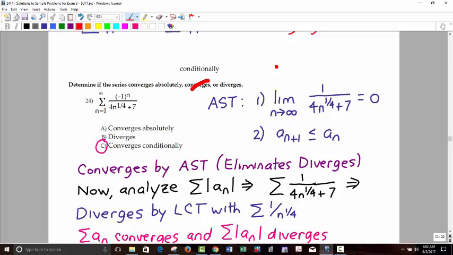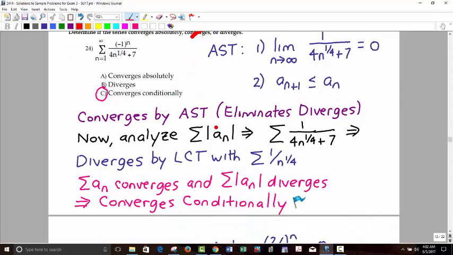Let's see what I've done here. All right, I took the limit of it. Without the negative there, it goes to 0. Check. I didn't even write out any terms. I just basically checked that off. I might have looked at a couple in my head, but like I said, I can't imagine you would have one on a test. In fact, I know you wouldn't, where it passed the first part of this and failed the second. So we've effectively eliminated diverge from this problem. As you see, I wrote right there, eliminates diverges.